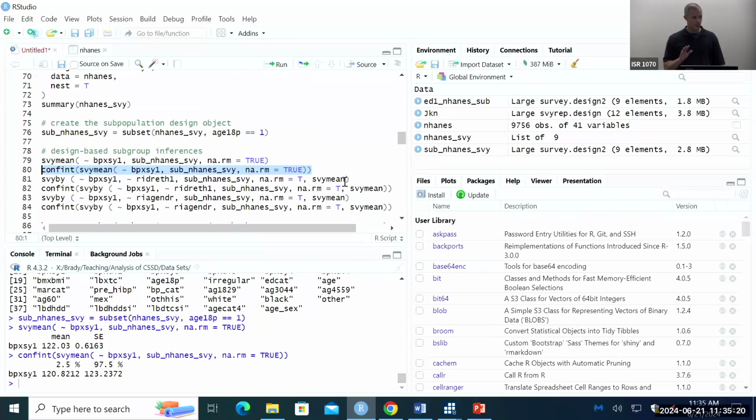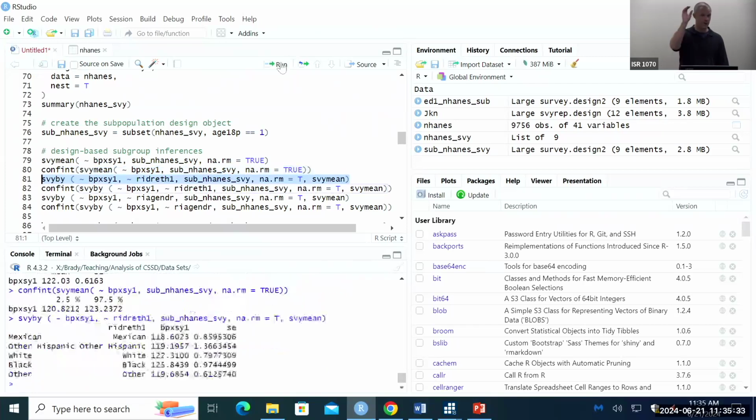Okay, is everybody following what I'm doing? I want to make sure everybody, especially those of you using R, is following. So when I run this svyby, I'm going to get my 5 weighted point estimates and then the 5 linearized standard errors, which again are going to match what we saw within Stata.